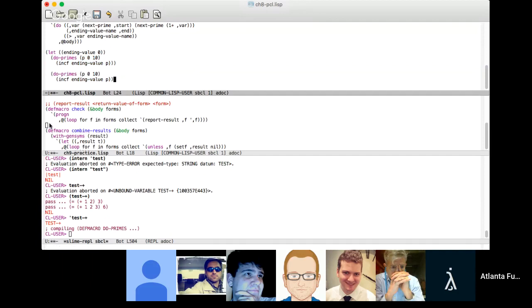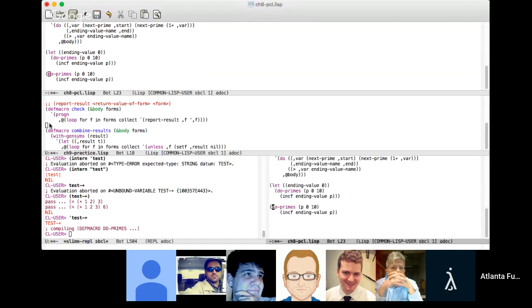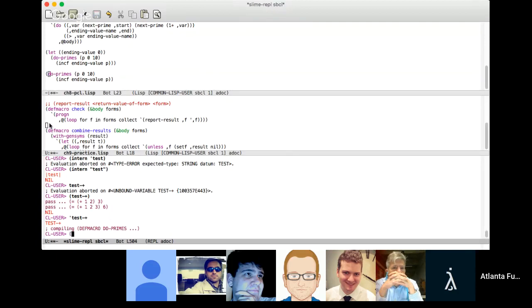I don't believe I need to do this, but just in case, we do Control C. This does not help. Okay. TLQ macro expand all.